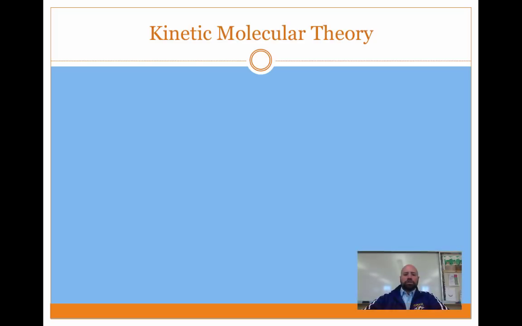All right, let's move on to our kinetic molecular theory. When you guys get to physics next year, you're going to hear kinetic energy, potential energy, all that kind of stuff. So kinetic, I'm going to give you a sneak peek, is about moving, right? So how do molecules move around compared to each other? That's really our definition for the kinetic molecular theory. And there's going to be 5 or 6 different things that we are going to look at that make up this theory, that are going to describe how particles move around in a sample.